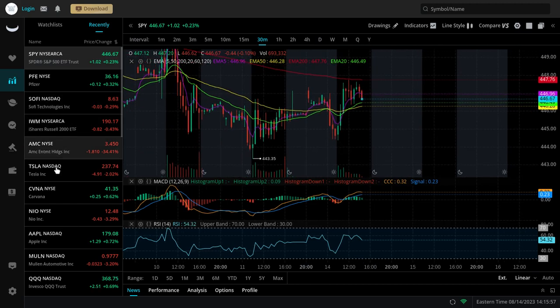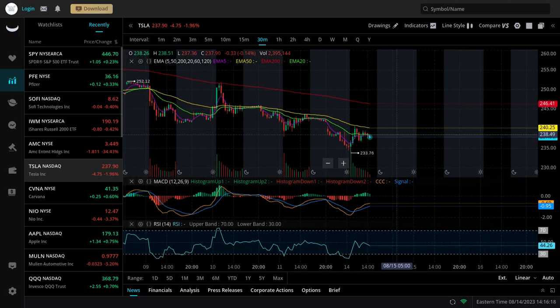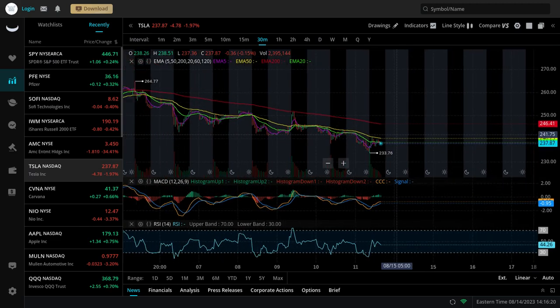Now, to add on to this, Tesla would have bounced from the get-go, from the morning. It should have bounced like this in a normal market. But what happened was we got some bad news to start us off first. The bad news caused Tesla to come down. It dropped a little bit more before getting a bounce. And it looks to me like Tesla's just in an accumulation phase because it formed another bullish divergence. The bullish divergence is still forming on it. It still technically has a triple bullish divergence.